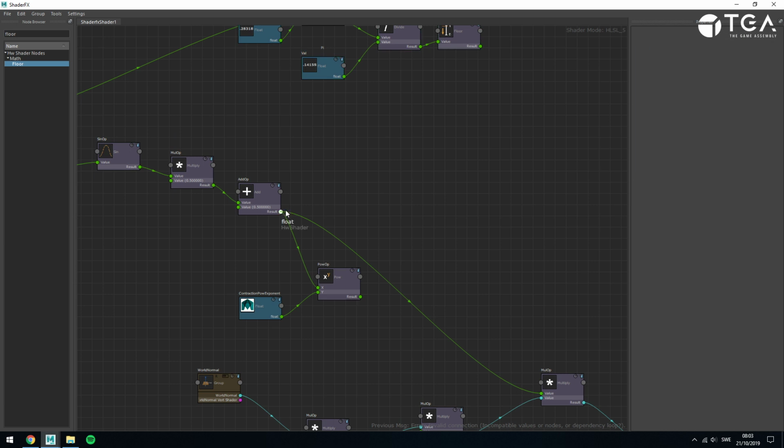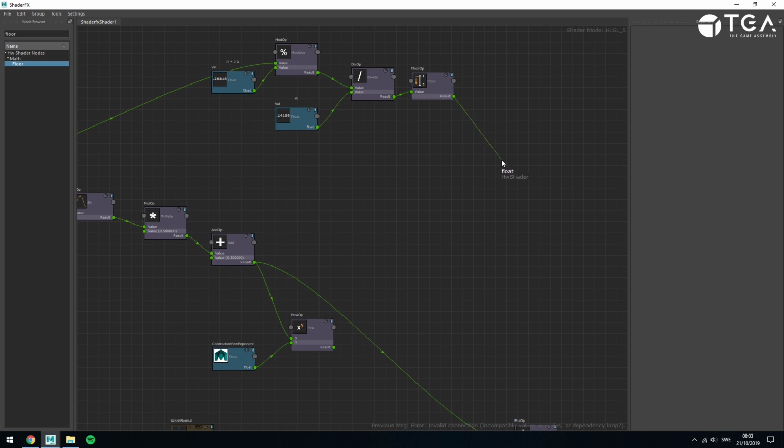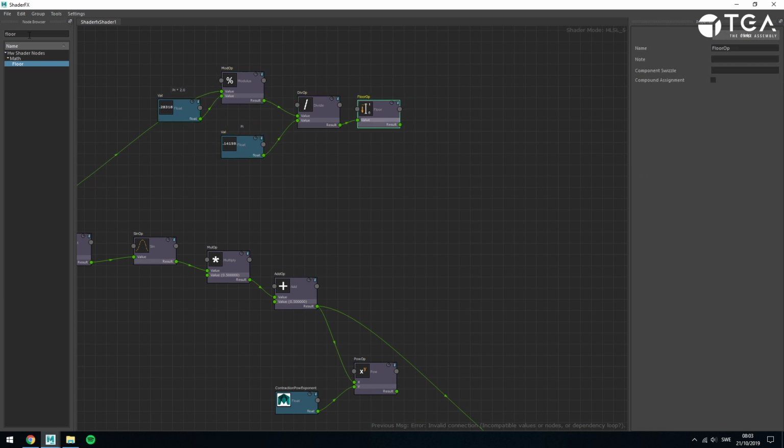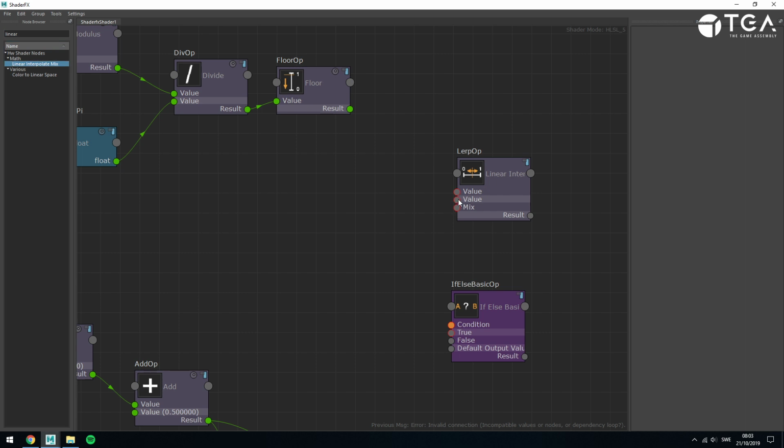So first, when it's expanding, when it's contracting, and this is going to be my mask which chooses between these two. And in order to do that, I could actually use an if-else basic node. You might think to yourself that you could use a lerp, and you're absolutely right that you could use a lerp, because the lerp is going to take one value, a second value, and then shift based on the mix. But this one does it in a more expensive manner, I believe, since this one can actually handle that gradual blend between these if you wanted a 40-60 split or something. Whereas if-else basic will just do a hard swap between one source and the other source.